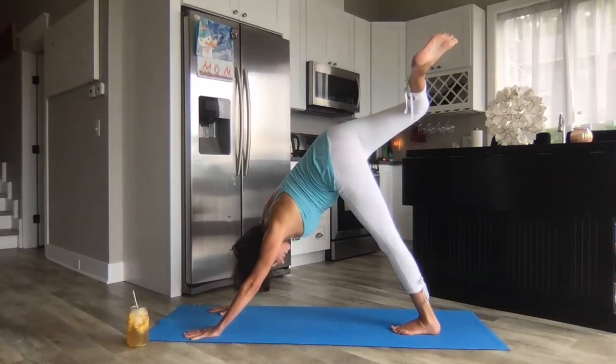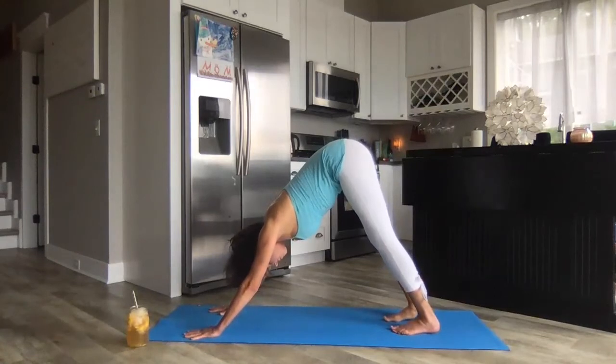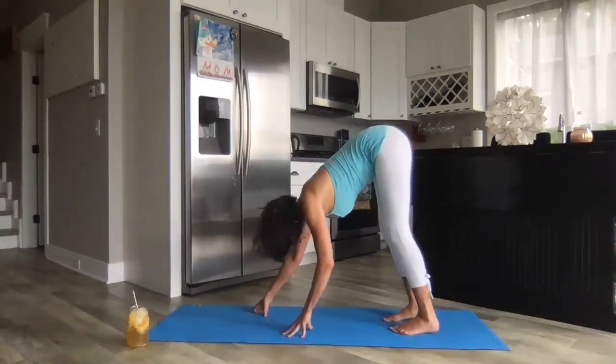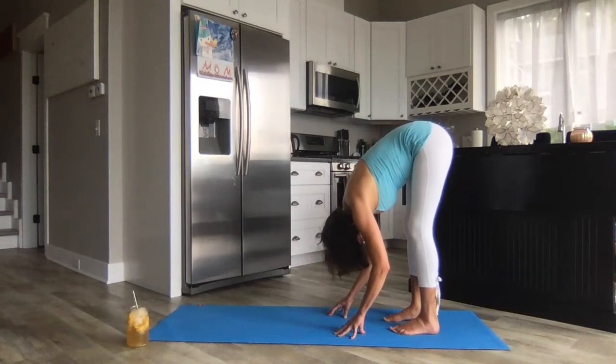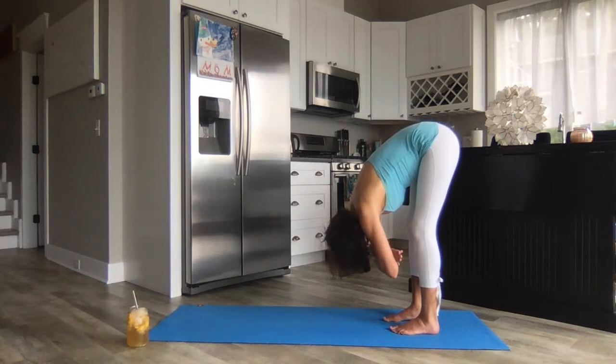Gaze back at the foot that's on the ground, even past it. Inhale. And exhale, let's straighten the leg, set the foot down. Walk your hands towards your feet. Just keep the head hanging down. Good. Continue to breathe. You might grab opposite elbow with opposite hand, just to increase the stretch in the body.